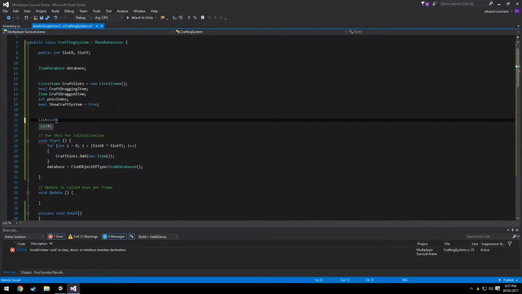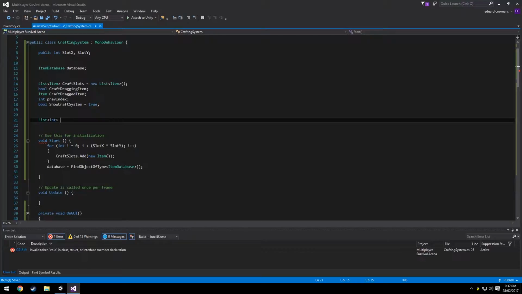And the first list is going to be a list of integers. This is going to be the ID of the item in the craft system. Each item has its own ID, and we're going to keep track of the IDs, and compare these ID numbers to a recipe of some sort and check if the recipe ingredients match the IDs within the craft system.